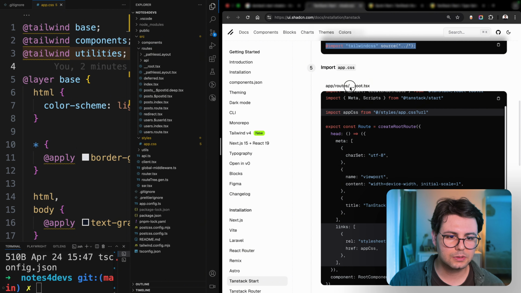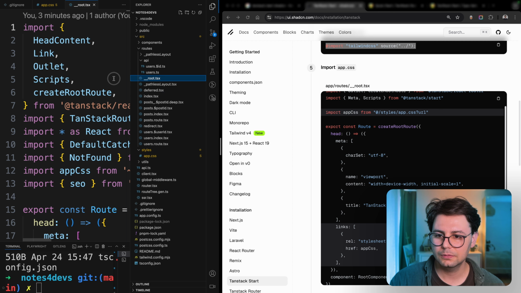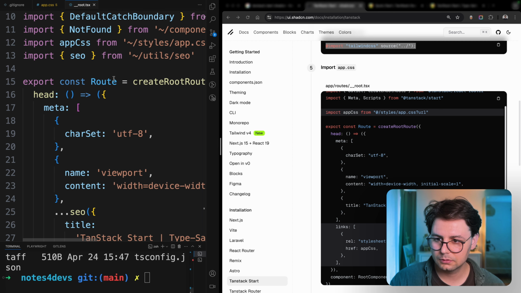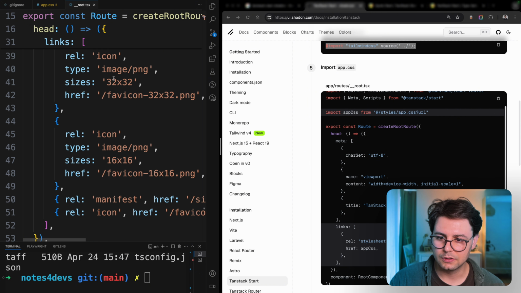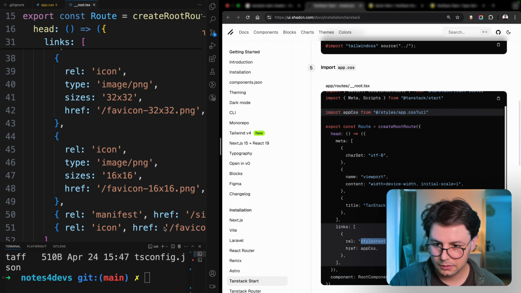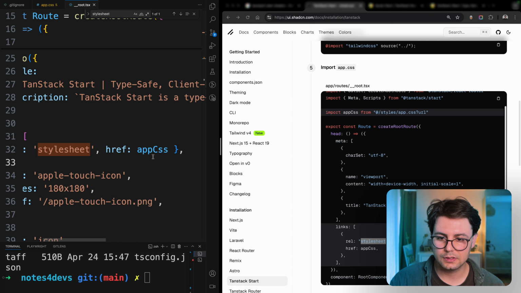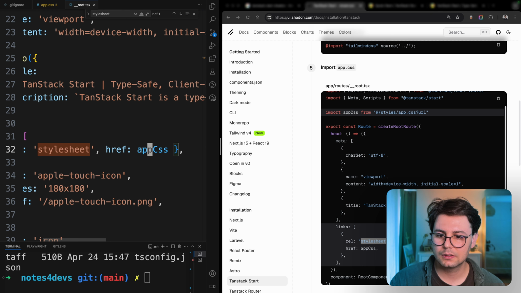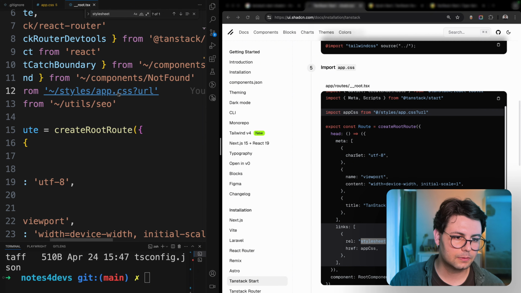So this is route/root. It's here. And I'm seeing if there is a style sheet here already. So there is a style sheet and it's this app.css. And it comes from here, yeah.